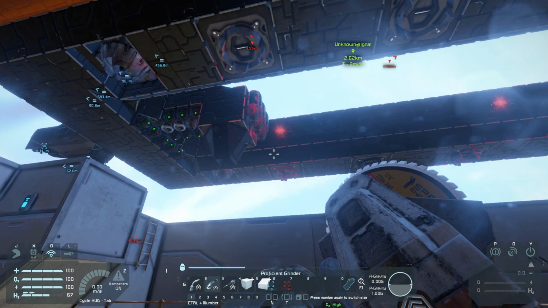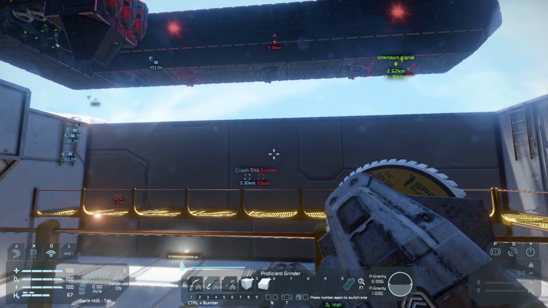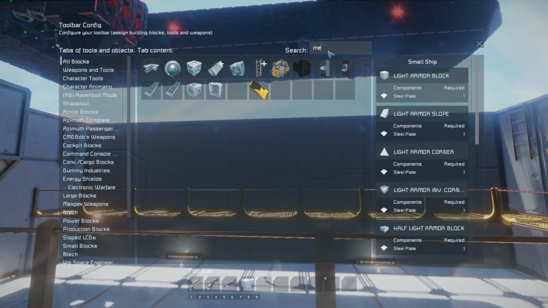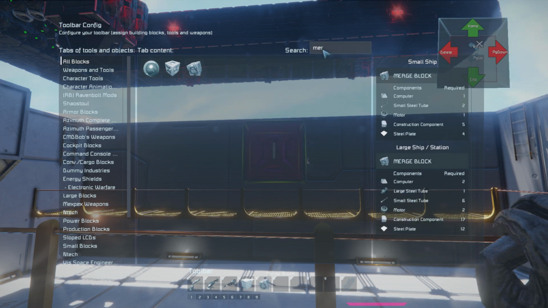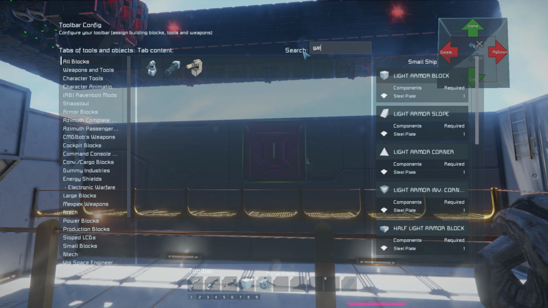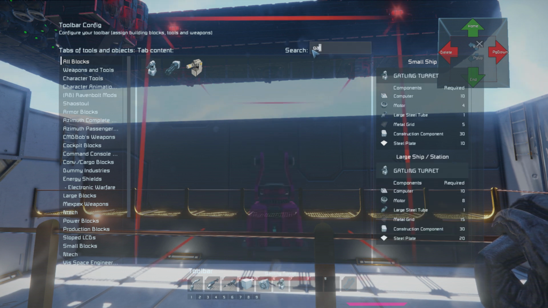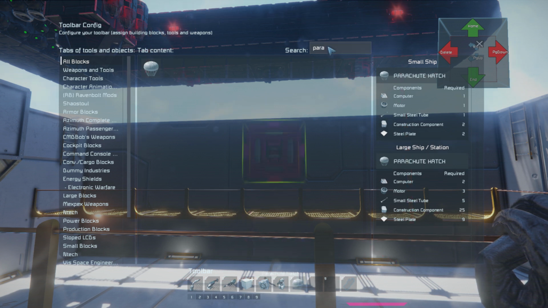So almost reusable. So basically what we want to do is get a few things in our hotbar first. We need merge blocks. We will need Gatlings, obviously, the turrets we're going to use. We will need a parachute hatch. I don't have any canvas, I need to make some canvas. I'm not sure what I need for that, but I should have the resources for it. What else do we need?